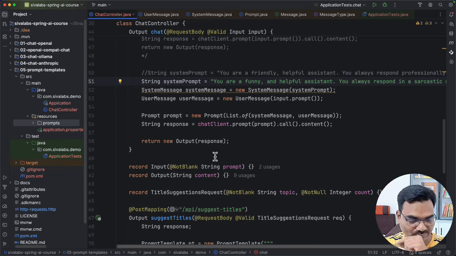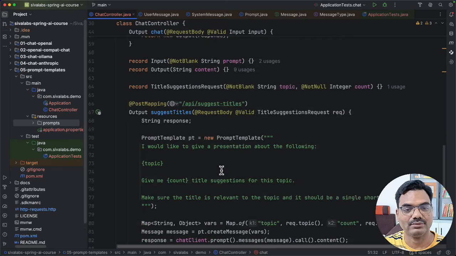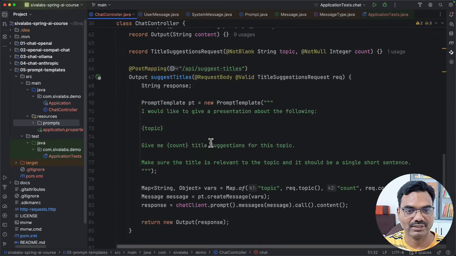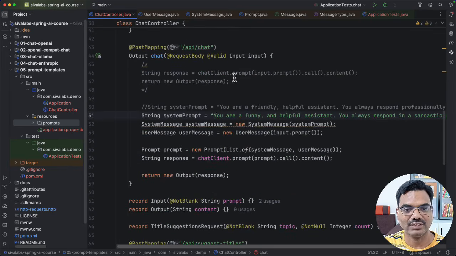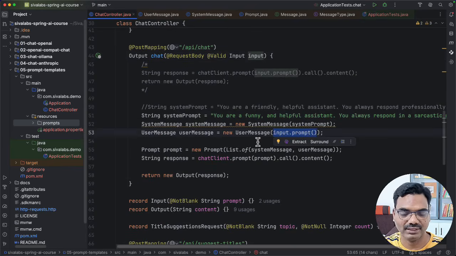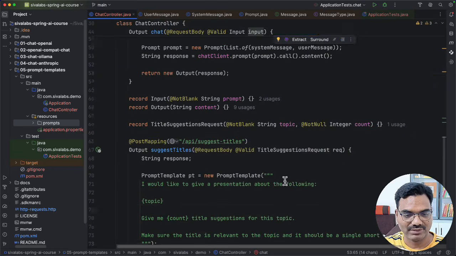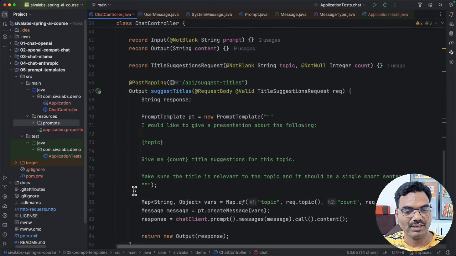And the next thing to understand about prompting is, earlier we simply took whatever the user was giving and passed the entire thing as an input to the LLMs. But sometimes maybe we have a templating way of asking the questions, but only certain things change.